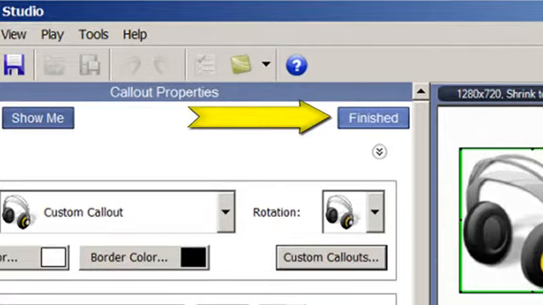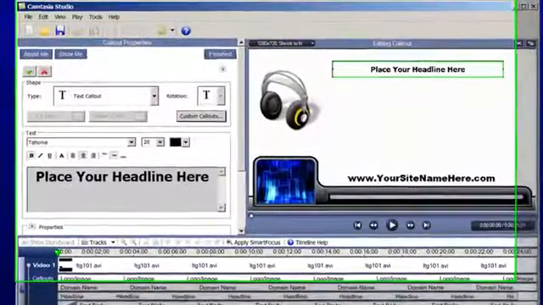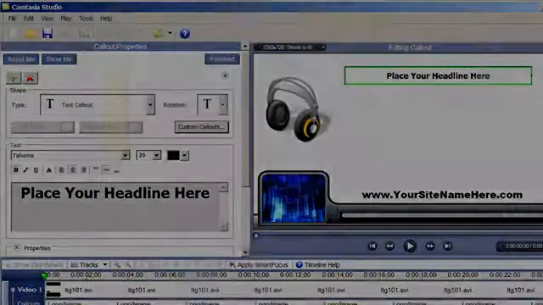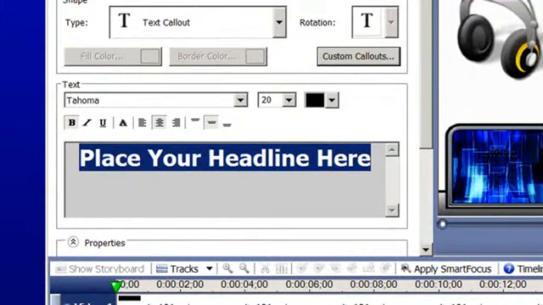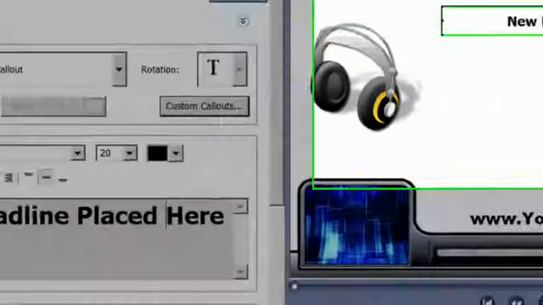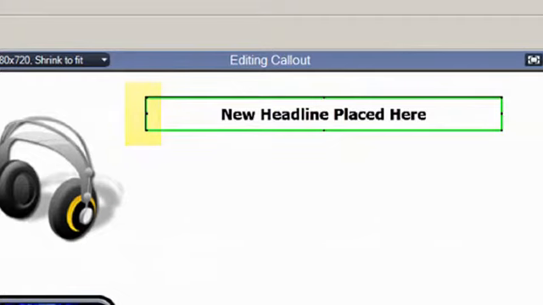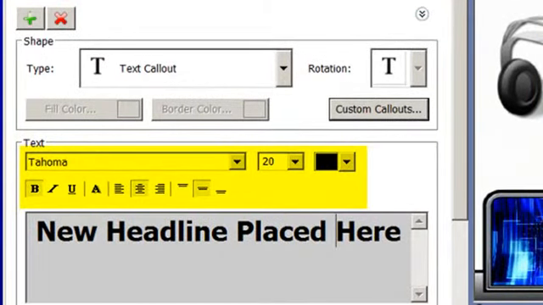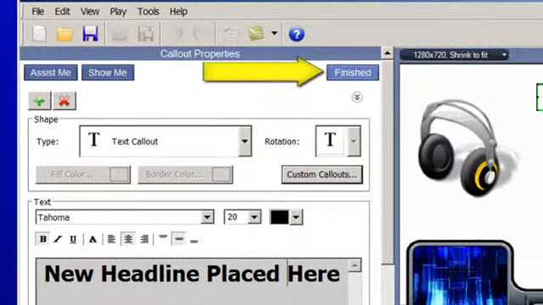Now, we'll click on our headline to open up the dialog box so we can change the headline. Drag your cursor over the text in the gray box to highlight the text. You'll notice it turns blue. Now, type in your new headline or paste it in if you have written it in advance. Notice that you can change the size of your headline box on the video by dragging any of the points to make the size your headline requires. You can also change the fonts and the size of the fonts to suit your needs. When you're done, click on the Finish button.